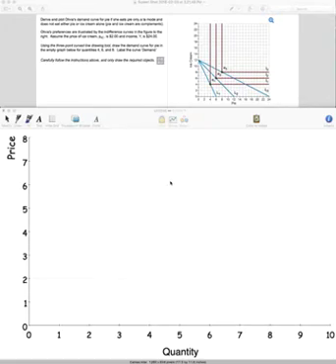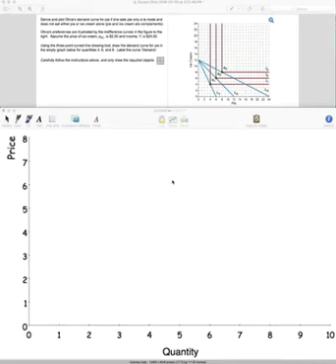Olivia's preferences are illustrated by the indifference curves in the figure to the right. Assume the price of ice cream is $2 and income is equal to $24. Using the three-point curved line drawing tool, draw the demand curve for pie in the empty graph below for quantities 4, 6, and 8 and label that curve demand. So you're given the quantities of pie that you need to plot, but you need to figure out what the prices are that relate to that.